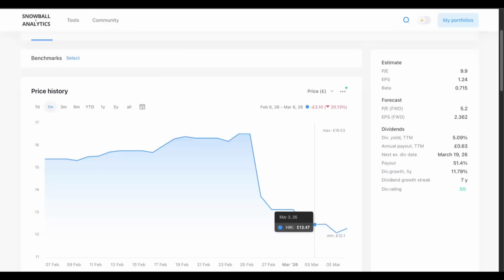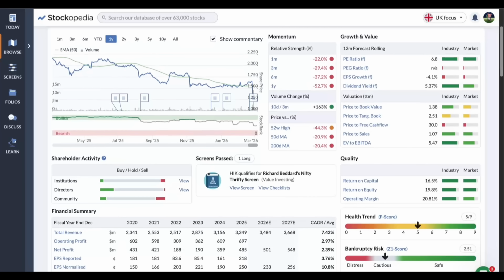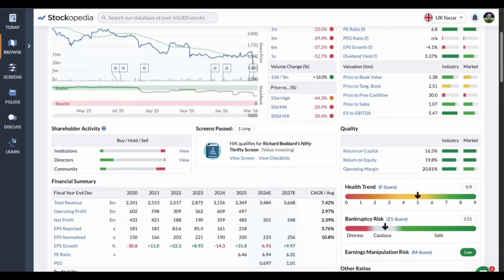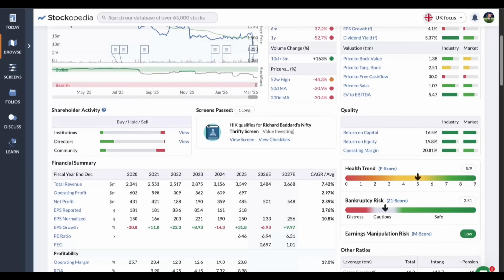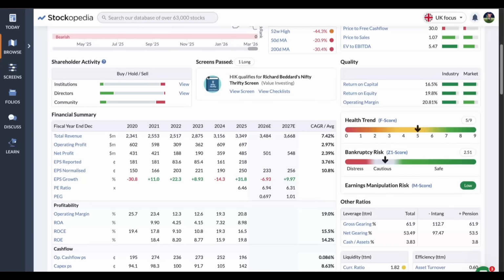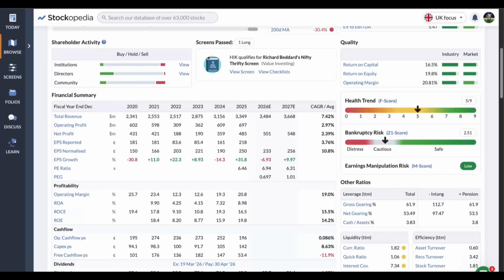And as we did see over this past month, they are now down over 20%, which I actually see as a compelling opportunity. So over the past month, Hikma has seen a pretty sharp sell-off, and most of that came after its latest results and guidance update. The company actually reported solid 2025 results with revenue up about 6% and operating profit around 741 million.